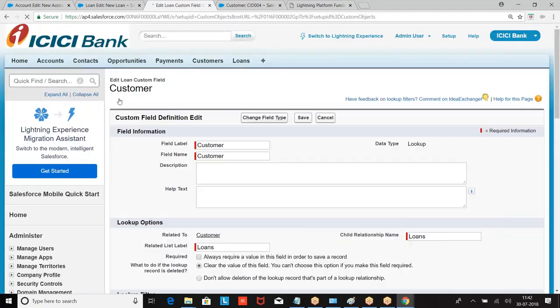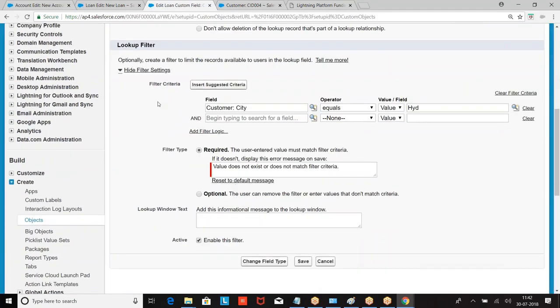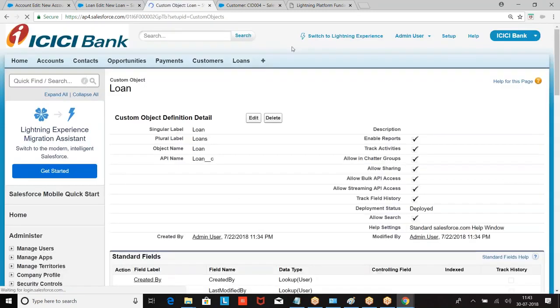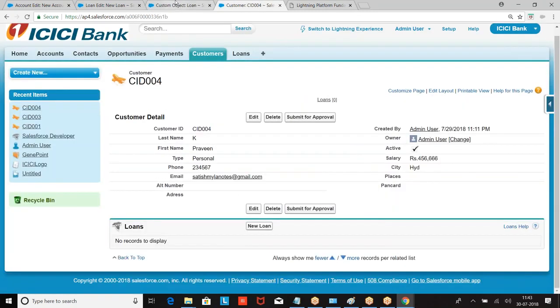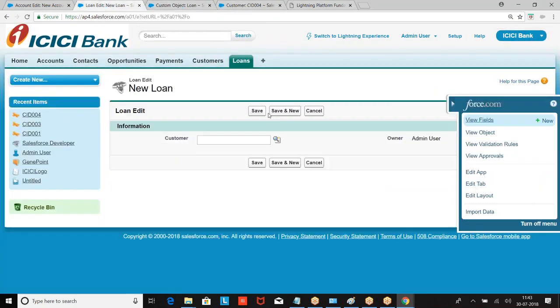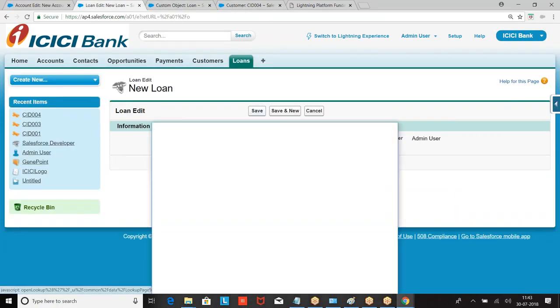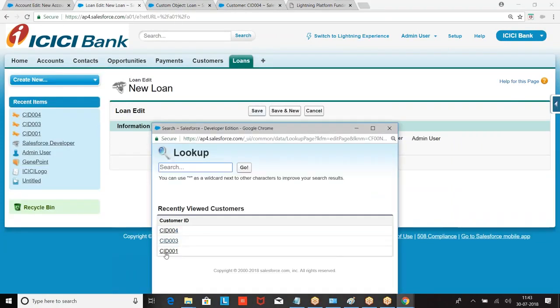Edit. What was that? Lookup filter. Now I don't want this. I want to remove it. Disable the filter. When I disable the filter, go back again. Icon. How many records are coming?